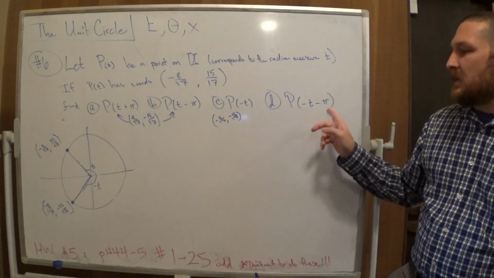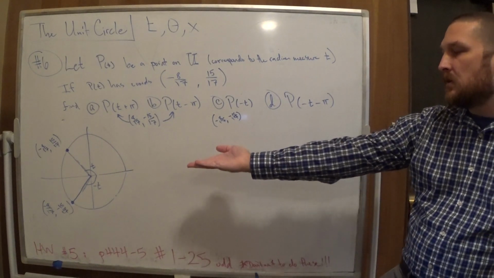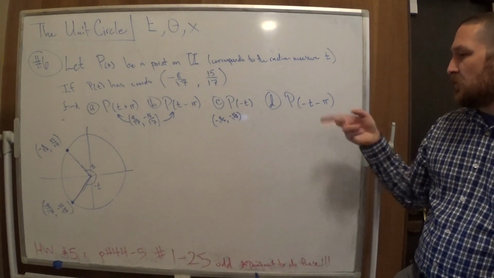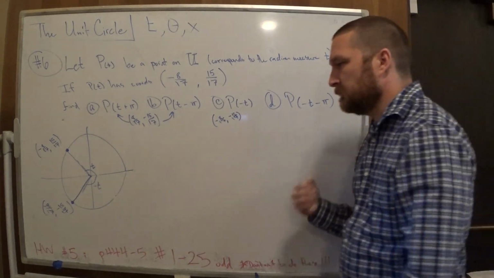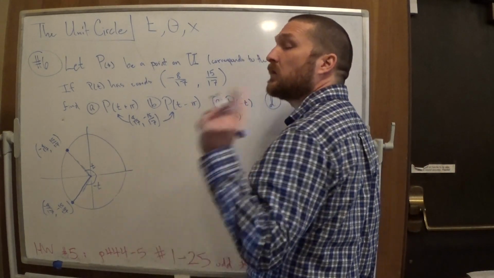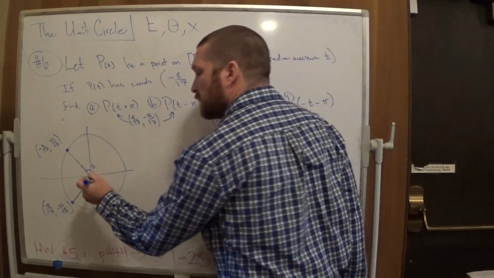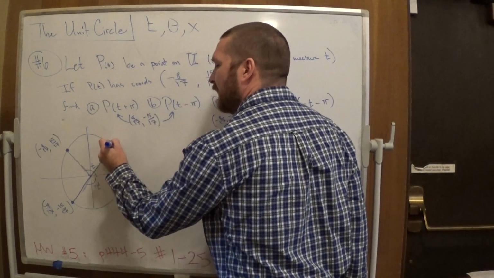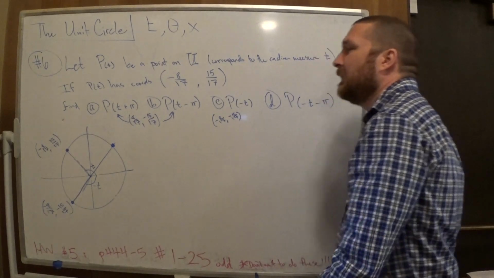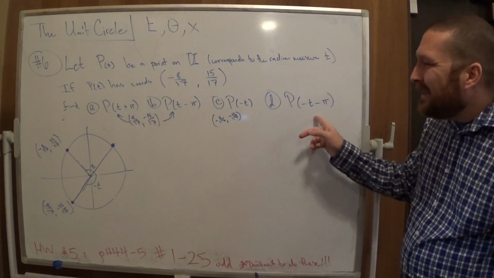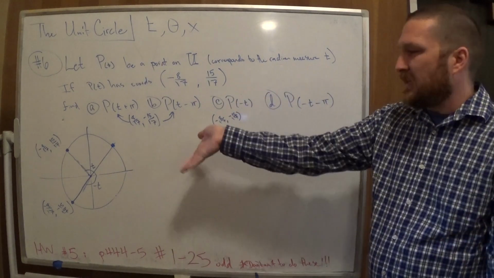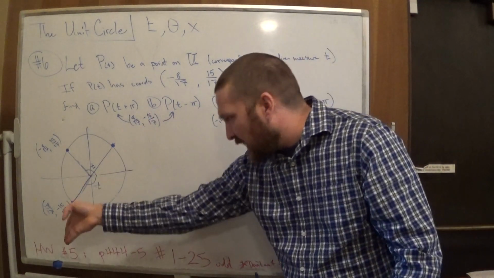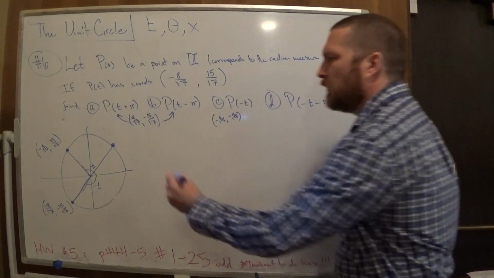Finally, minus t minus pi. Well, we already know where minus t is. So if I keep going in that direction, another pi, where do I end up? Exactly on the other side. In which quadrant? I just want to make sure. In other words, it's a straight line, right? You add pi or subtract pi from any radian measure, and you've made a straight line through the thing. And so what would that be then?